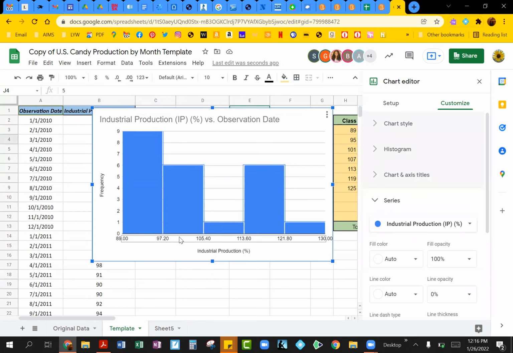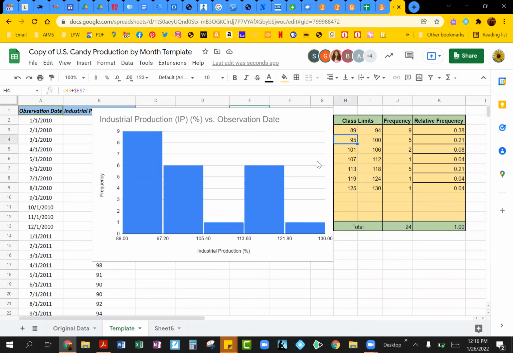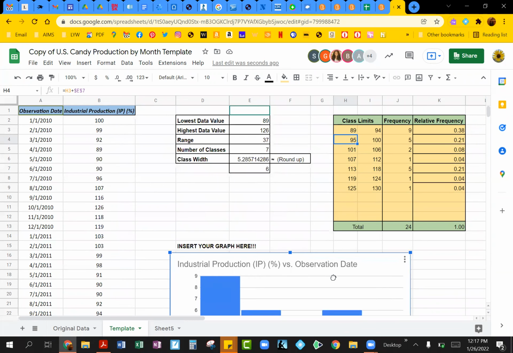And that's because these numbers are not exactly matching where our second one is. So you can see there will be some customization that you are going to have to do so that your histogram will match your frequency distribution. Since you have 7 classes in your frequency distribution, you should have 7 columns in your histogram also. So they have to match, classes to the number of columns. They have to go hand in hand. So you're going to have to play around with these histograms a little bit to come up with a graph.